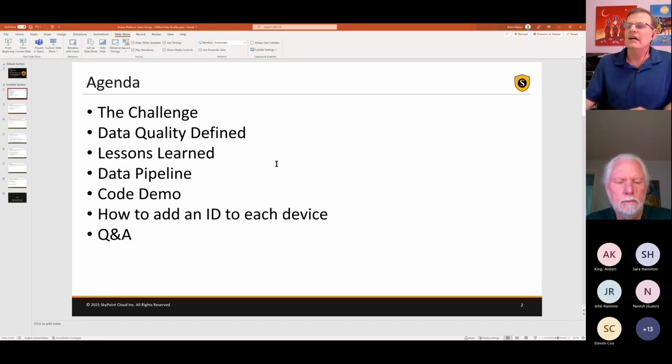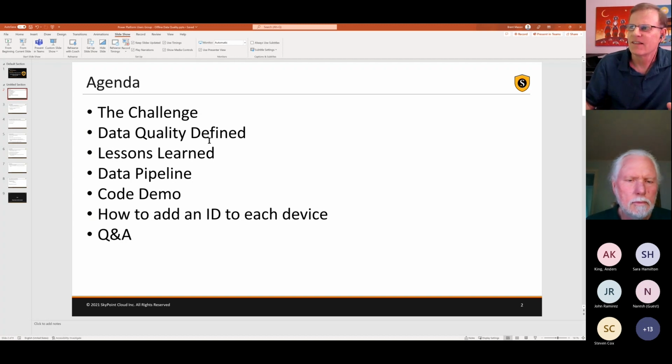By way of agenda, first I want to talk about what the challenge is around collecting offline data in what I call a quality mode. First of all, how do I define quality data? Because I think a definition from somebody from a data warehouse may be quite different, but that's okay.